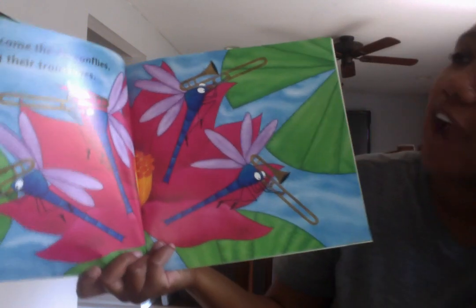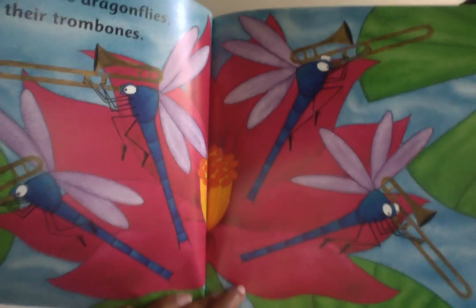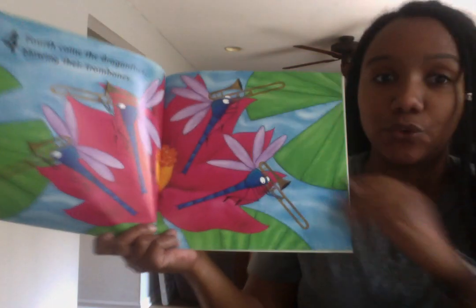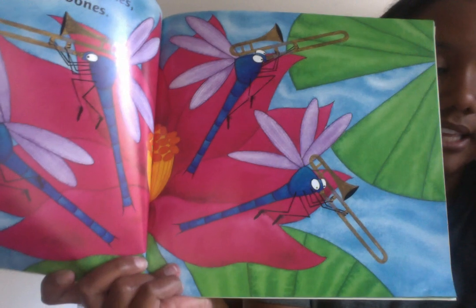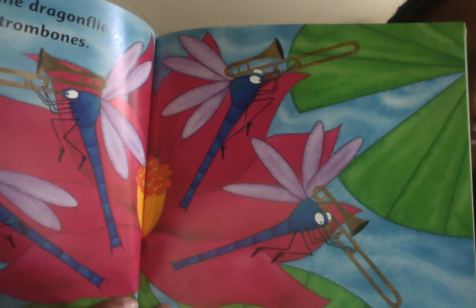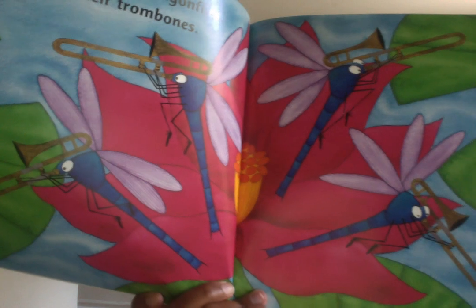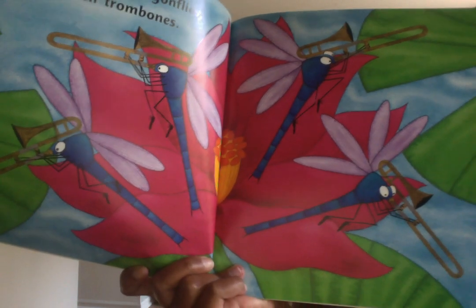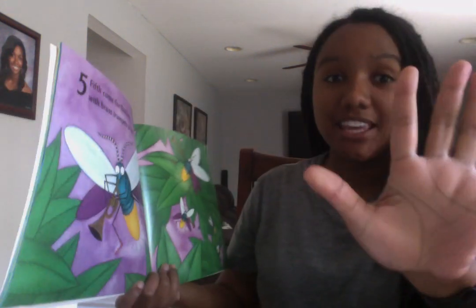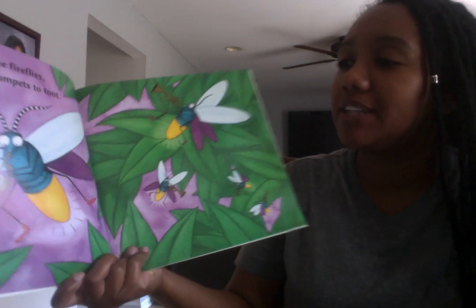Fourth, come the dragonflies blowing their trombones. So a trombone is something you have to blow into for it to play. A trombone sounds like this. That's a trombone.